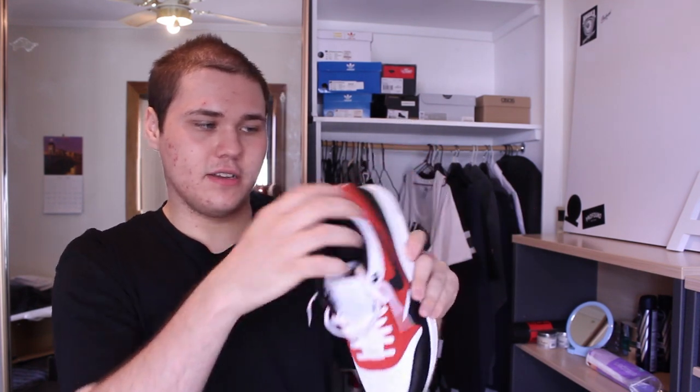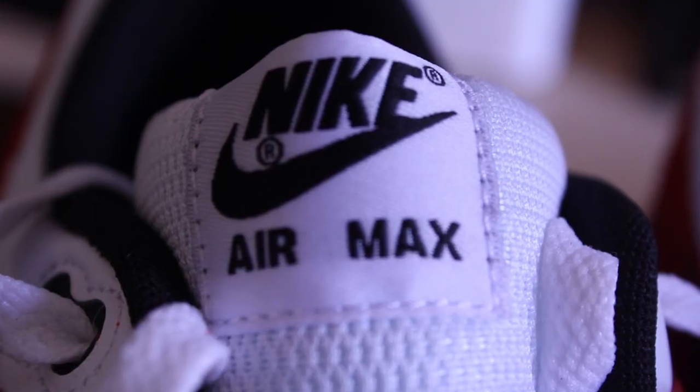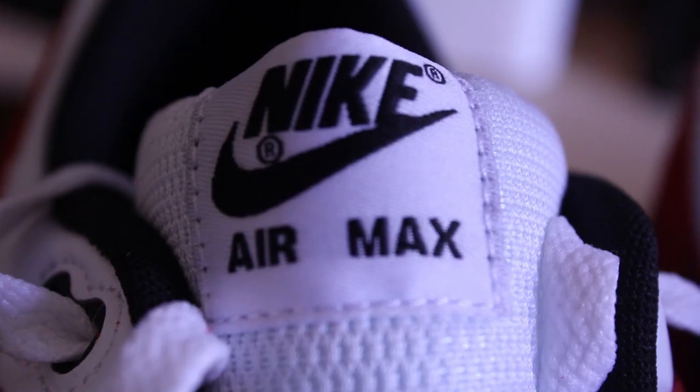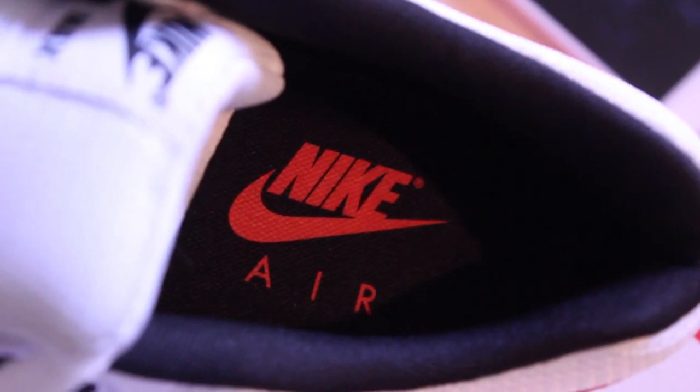And then they've got the white mesh on the toe box area, just on the top upper area here, and the tongue is white mesh as well. And then this orangey red kind of suede, all around here, looks pretty nice. It's got the Nike Air logo on the back and then also just the Air Max logo on the front, and then a black leather Nike swoosh. Pretty nice shoe. They've got a black insole as well, in case any of you guys were wondering.